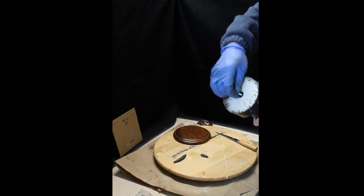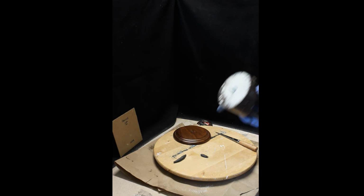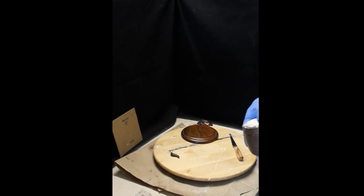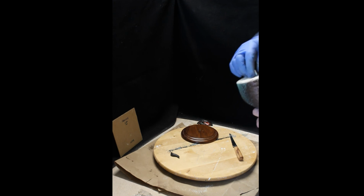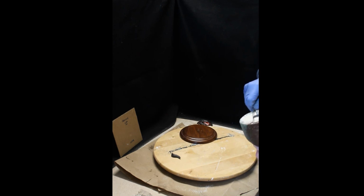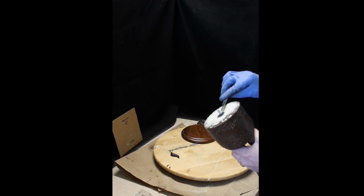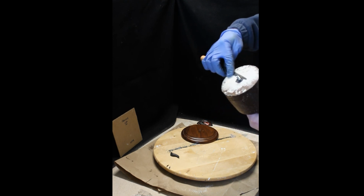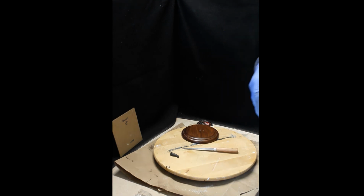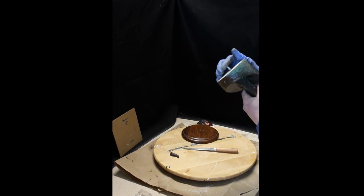So I'm going to set that down in there. Make sure that that's pretty square. What's important to note here is that this has to be flush. So I'm going to have my straight edge here, which is a fettling knife. And it's okay if you get some of this stuff in the threads at the bottom, because your wood base is going to occupy some of these bottom threads. But you definitely want to make sure that you don't have any of this stuff in the threads up here. Make sure that that's pretty centered. Make sure it's standing where you want it to stand.